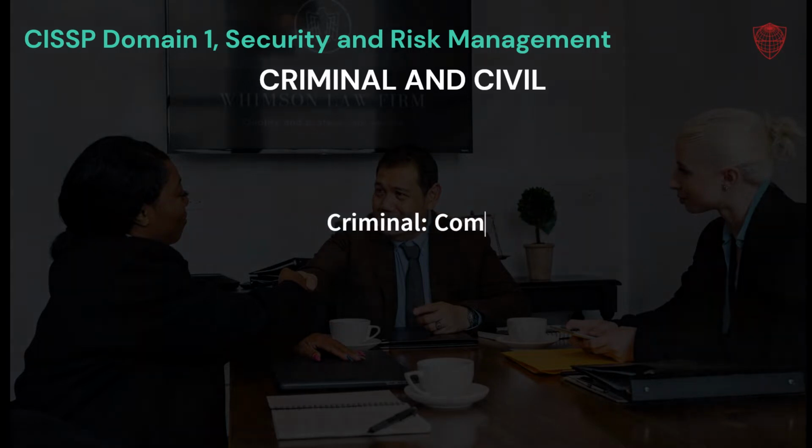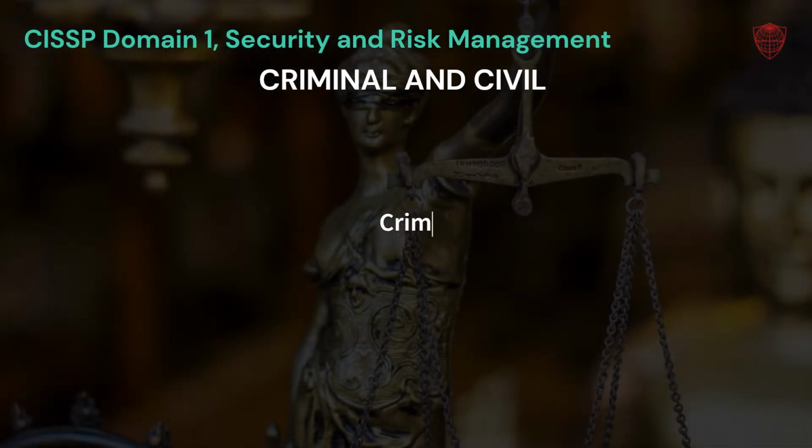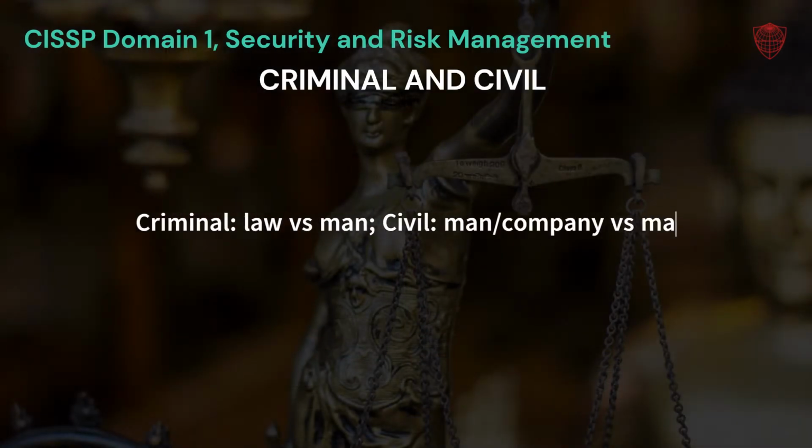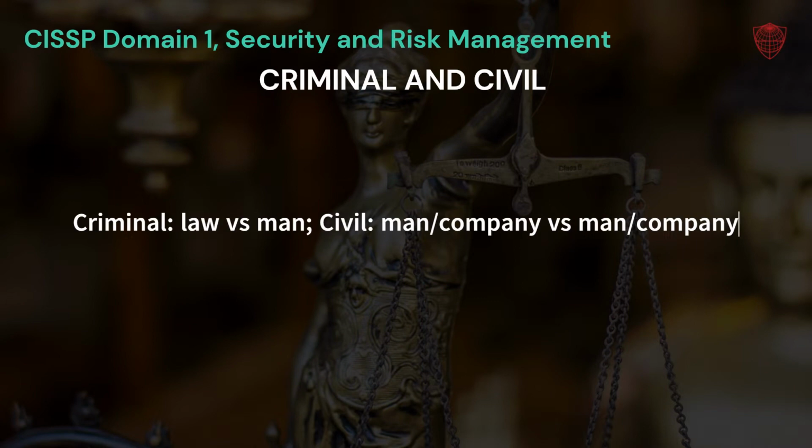A criminal case involves legal proceedings initiated by the government against an individual or entity accused of committing a crime, while a civil case involves a legal dispute between individuals or entities seeking compensation or resolution for a non-criminal matter, such as contract disputes, personal injury claims, or property disputes.